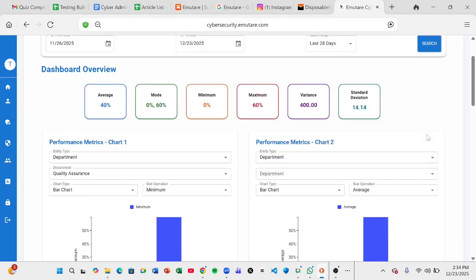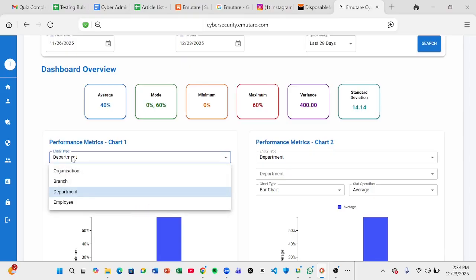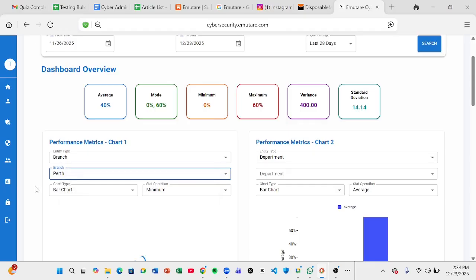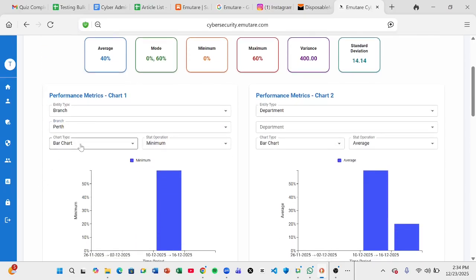So to view branch metrics, we come to performance metrics chart 1 or chart 2. Under entity type, we select branch, because we want to view branch metrics. Under branch, we select the branch we want. Let's select one, and we select chart type and start operation.